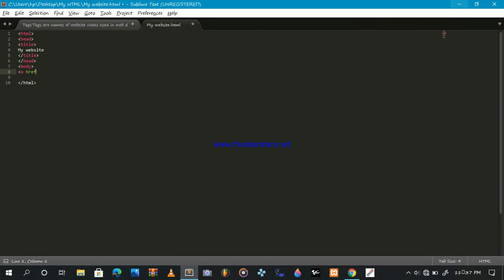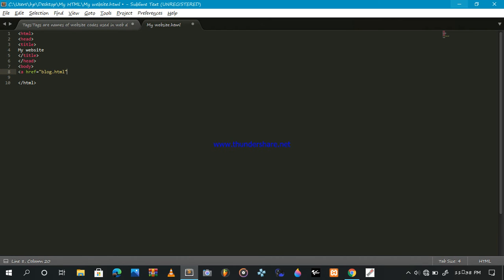So now we want to link another page of information on our website. You just type in a href equals, then double quotes, and you input the name of the page you already created. So let's say I created a page and named it blog. Once you include blog, which is the name of the page you created, you include .html because it's an HTML page.